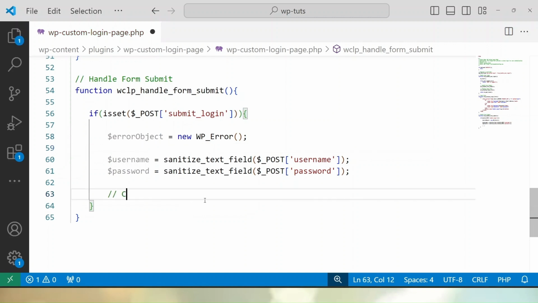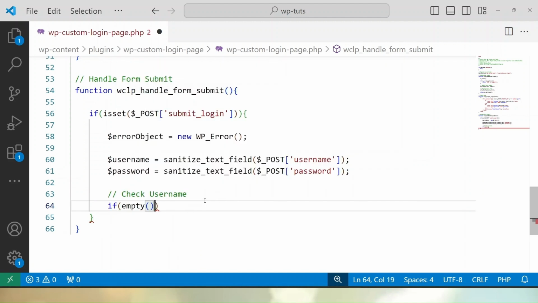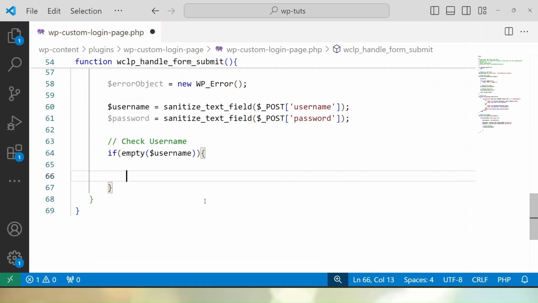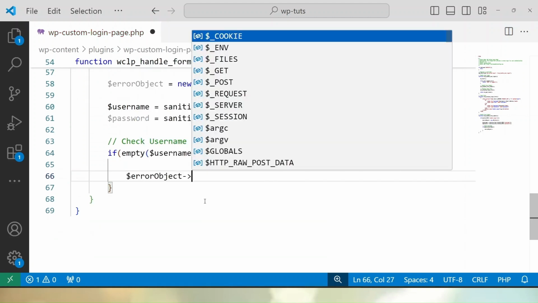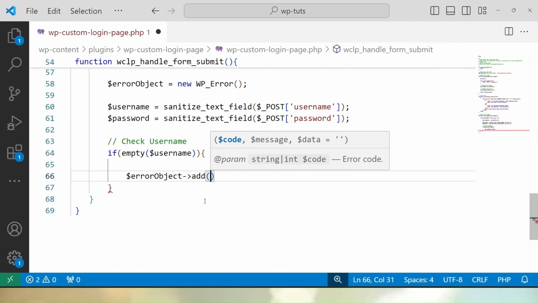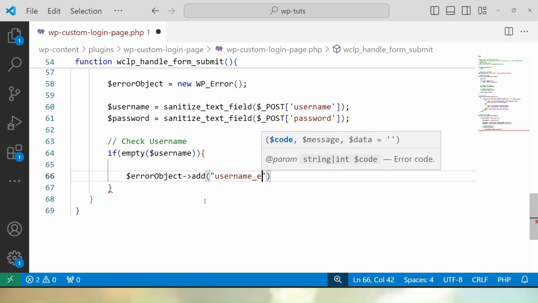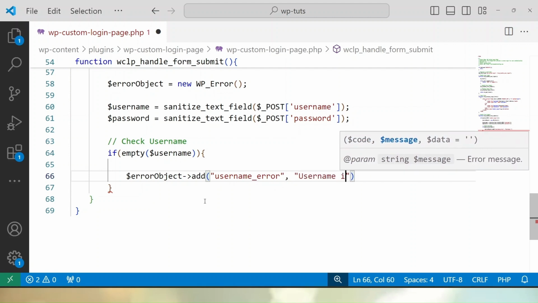And here first I will check the username. So here let's say if empty, if username is empty, in that case let's say error object, then I will call the add method to store our error message. Let's first define a key here. So I will call the key username_error, and inside here let's say username is required.